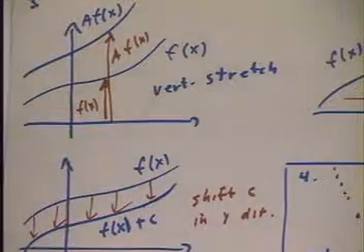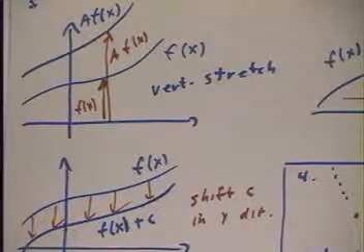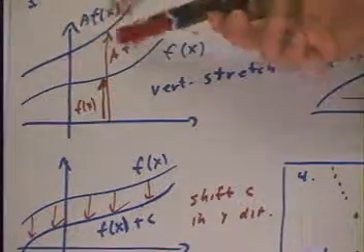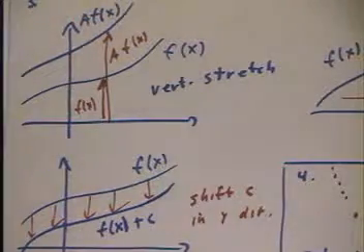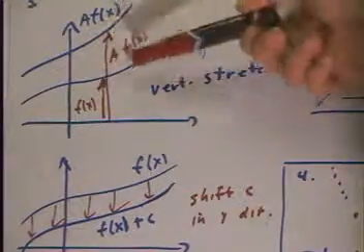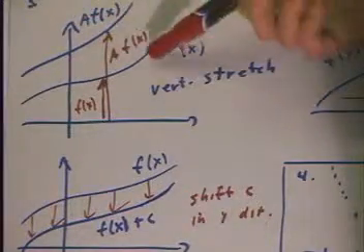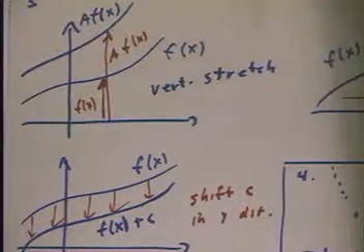A brief review of the vertical stretching idea, which we've of course gone over very recently, is that if we have a function f of x, then the function a f of x is going to be obtained by vertically stretching the function f of x. That means, if y equals f of x, then the y that we get for a f of x will be a times as big.